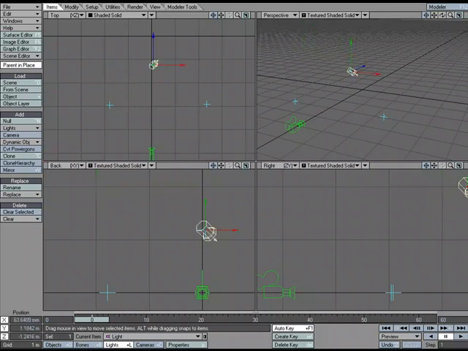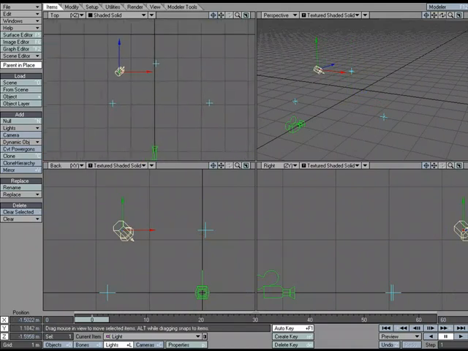And it doesn't matter which item in the scene, whether it's lights, cameras, nulls, objects, when I start moving, if I hold down Alt, it's going to snap to that location. Extremely useful feature, whether you're creating a null object that you're going to use as an IK goal and you want to snap to one of the bones or joints, or if you're just trying to place something based on the location of another item.